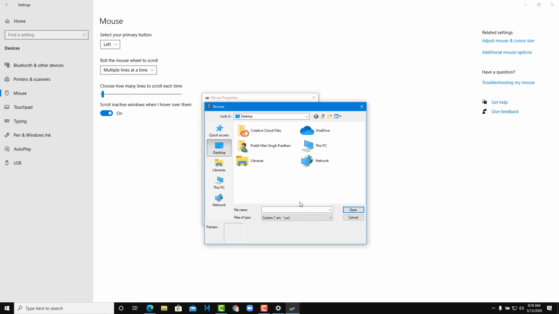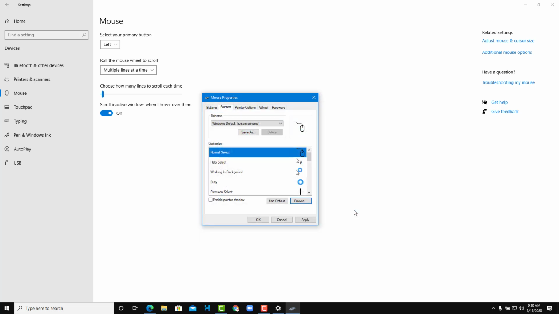I have the mouse icon saved on the desktop, but you don't see the mouse anywhere over here. That is because right now the types of file supported are ANI or CUR. So I have to change this out. I have to expand this and choose all files. The icon file is similar to the cursor file itself, so it really supports that as well. I can actually take any icon file over here, even a software application icon if you want to do that. So I have the icon file right here and I'm going to press open.